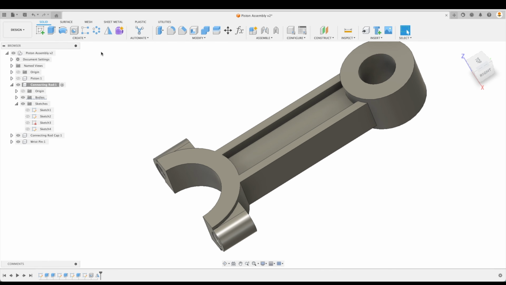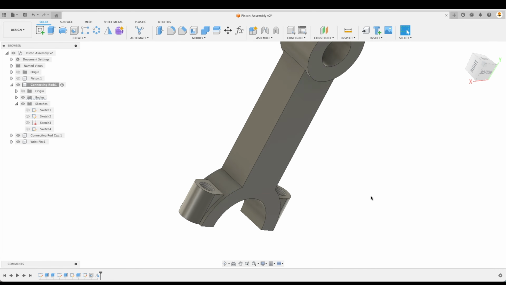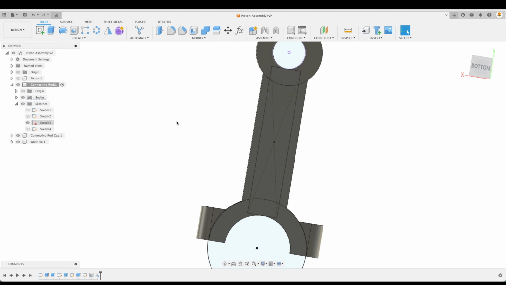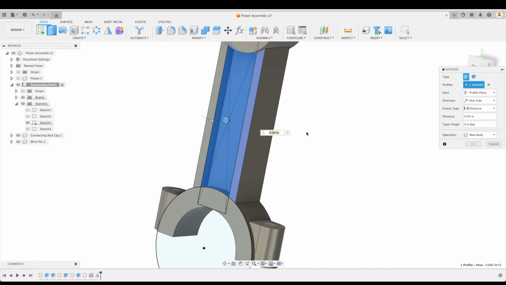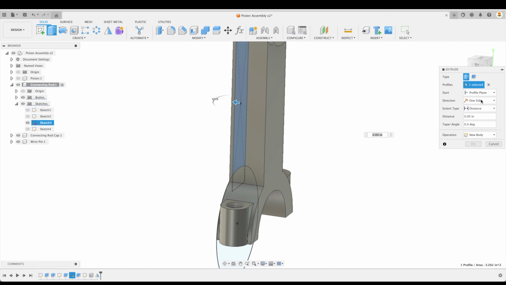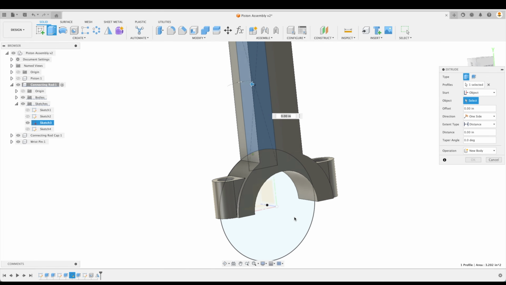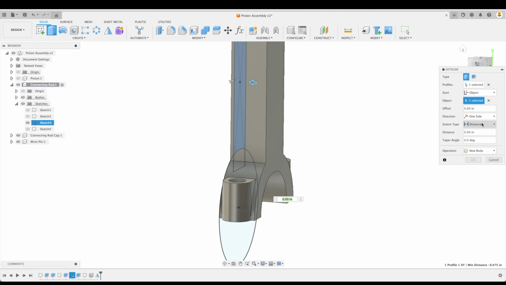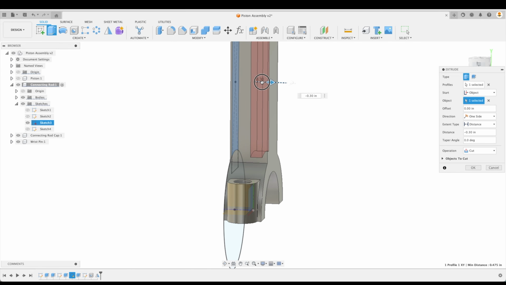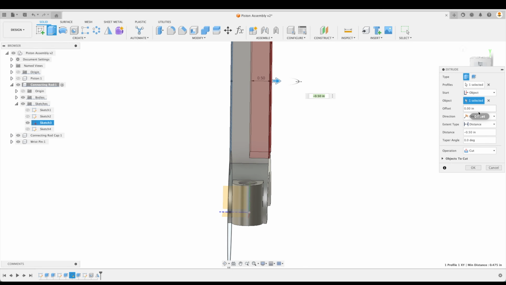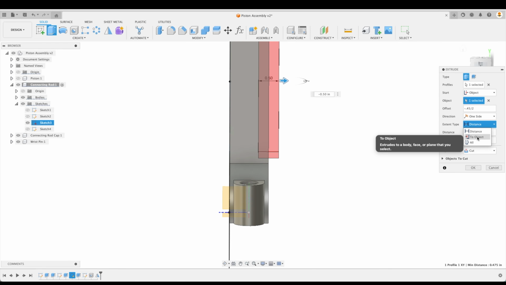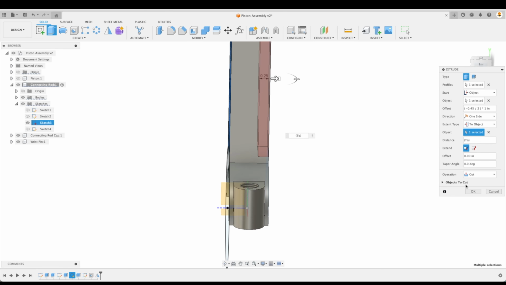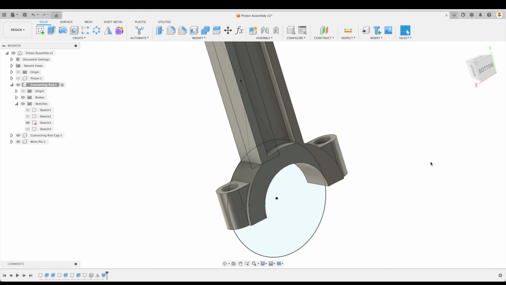So to show you another shortcut or thing that we can do, we can turn on our previous sketch right there, and we can extrude it. We can start from object. Why don't we start from there? And we're going to go distance. Great, our offset is going to be 0.5 divided by 2. And extension type is going to be to our object. And there we go. It's just another way of extruding that profile.